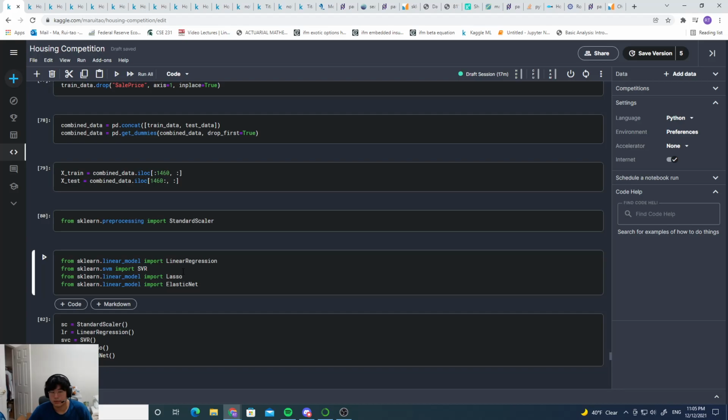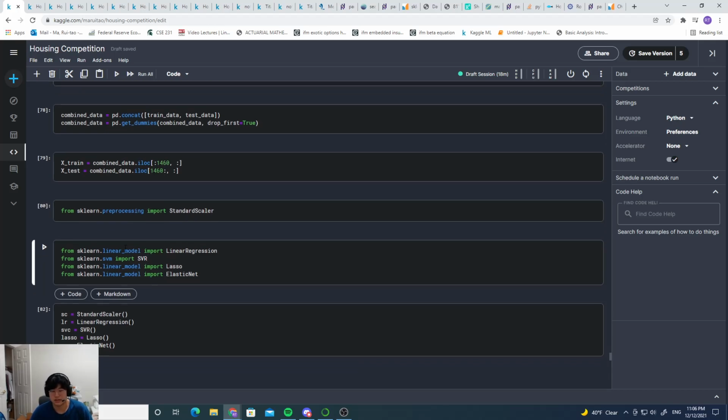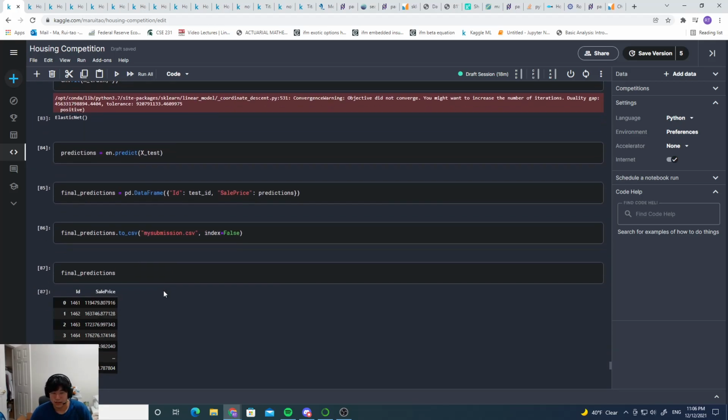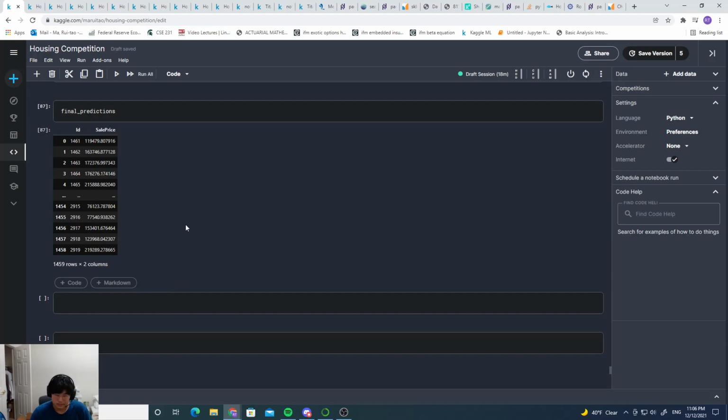And I also did play around with standard scaler, standardizing and scaling the data, and it gave really mixed results. It either performed a little bit better or it just made it a lot worse. So near the end, I just stopped messing with it. But yeah, that was basically it for this week.